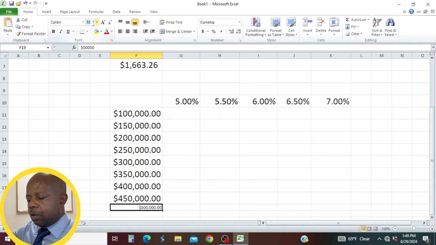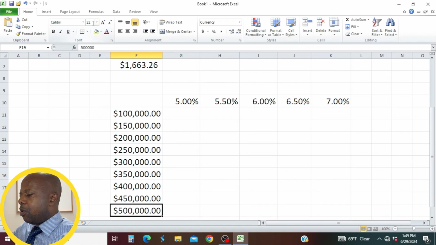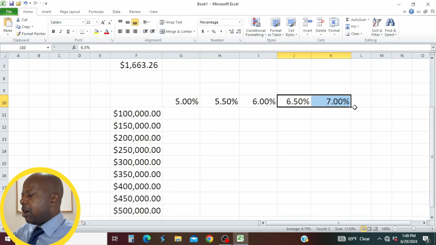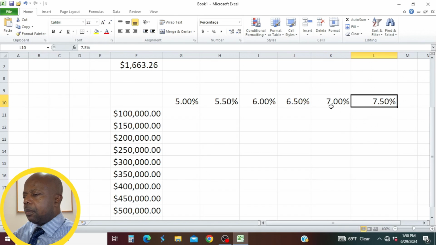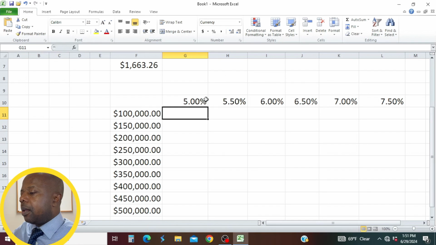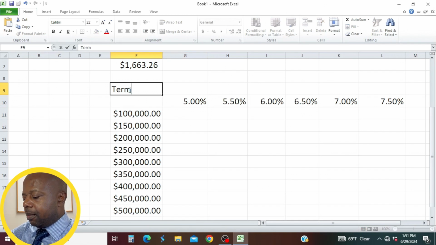All right. So we want to utilize the power of Excel to do a number of calculations at the same time. Let me just type the term here. It's for 30 years.